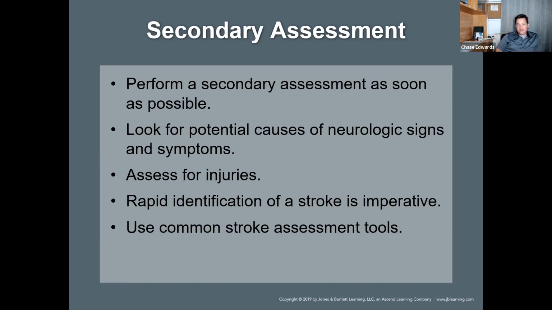So there's a couple of ways. You have the Cincinnati pre-hospital stroke scale, and then you also have the Los Angeles pre-hospital stroke screen. One of those checklists is going to be very comprehensive, and if you meet certain criteria of that very comprehensive list, you are definitely stroking out, whereas you may not be stroking out with the Cincinnati stroke scale. In the Los Angeles, if you meet those criteria, you're having a stroke.